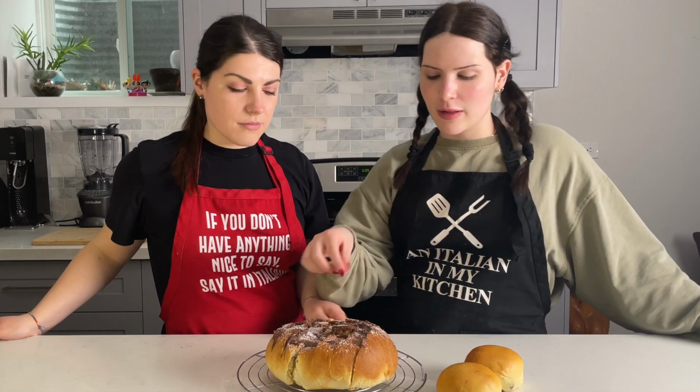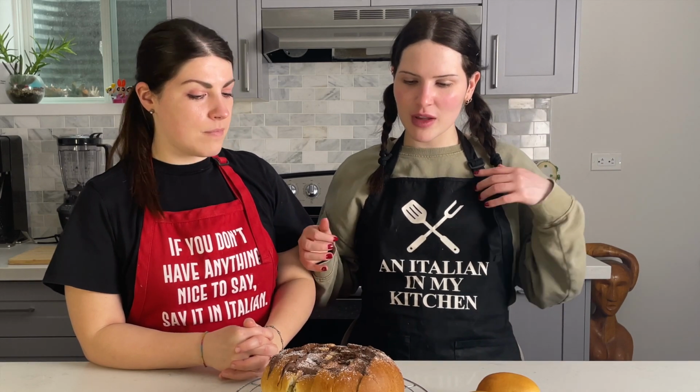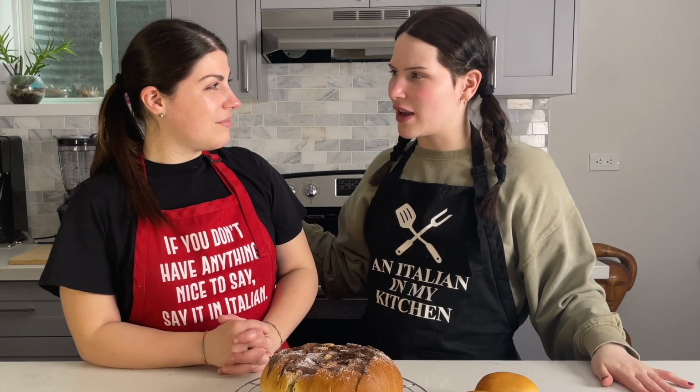I'm gonna eat it all. Suspense. It smells amazing. It tastes amazing. Anything else to add? It was amazing. No, seriously. That's all you need to know. It was amazing. It's soft, and because it's still a little bit warm, it dissolves in your mouth with Nutella, and it's really, I don't know how to explain it. Try it.